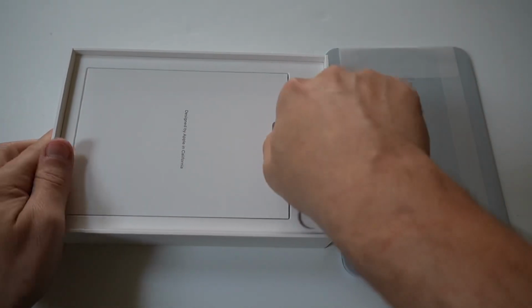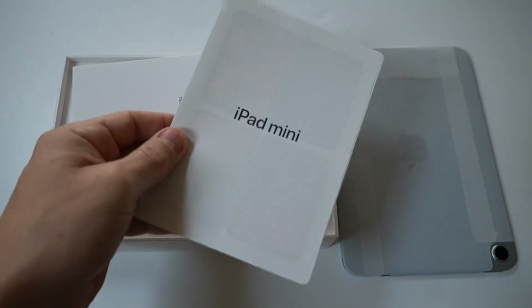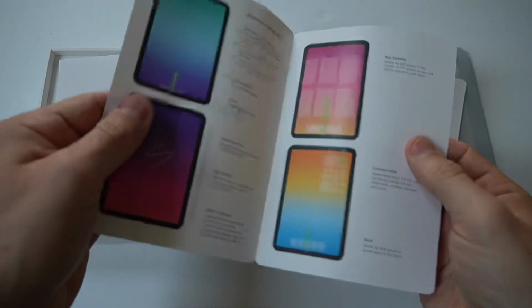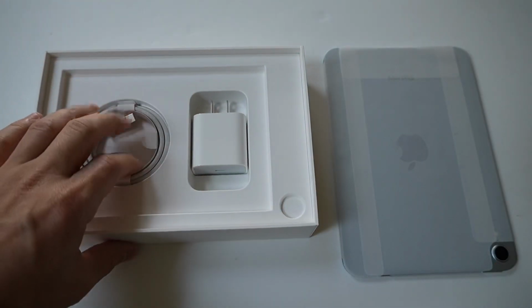All right, let's see what comes in the box. Manual here, I got to imagine. Pretty large manual, I guess, but not a whole lot in here. Let's just take a look, and okay, cool, whatever. We know how to use an iPad. We don't need this. Let's just throw it to the side. Charging cable, to be expected, and that's about it.